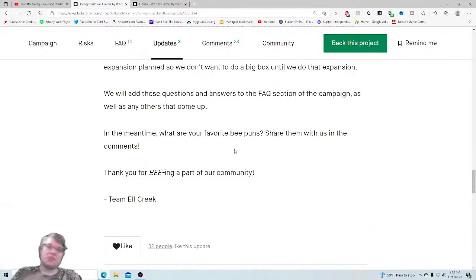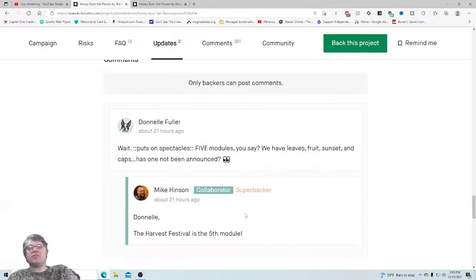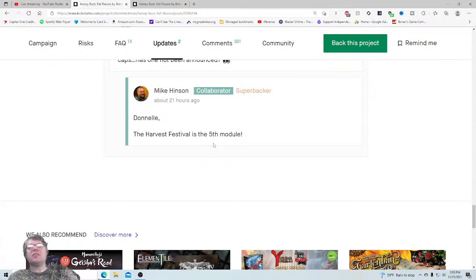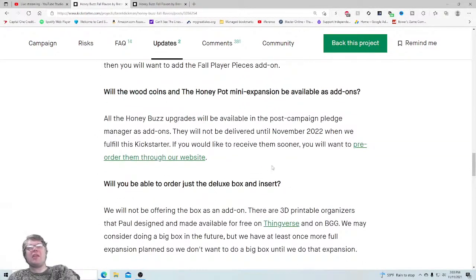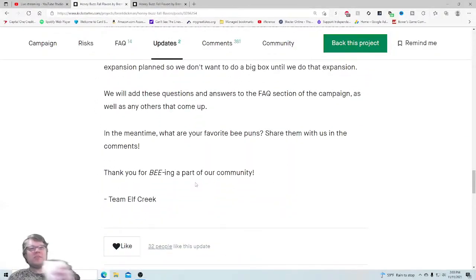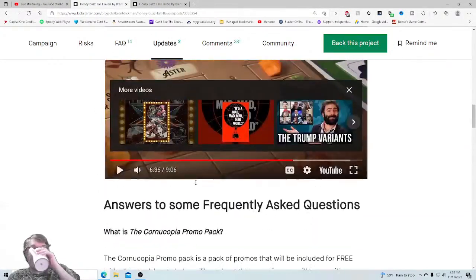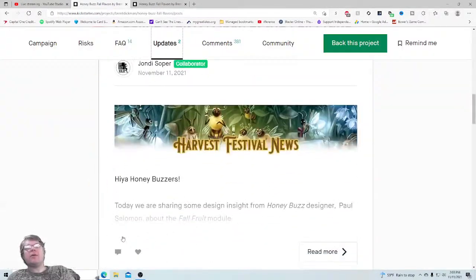So they are asking a generic question. As for a bee pun, okay, thanks for being a part of the community. Wait, puts on spectacles. 5 modules, say we have leaves, fruits, sunsets, and caps. Has one not been announced? Danielle, the Harvest Festival is the 5th module. And so I guess there was just so much stuff here that they didn't even get down to the part where you asked them the question, maybe? I don't know. Because typically asking a question moves the needle. Not that time.